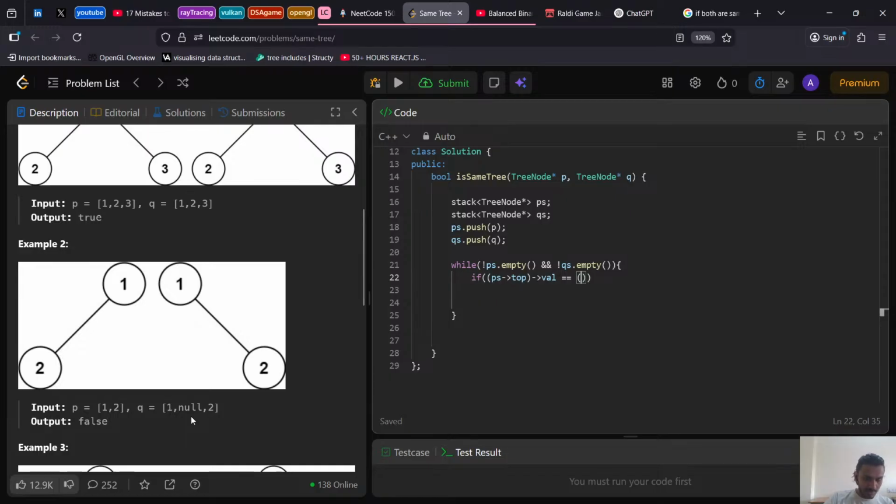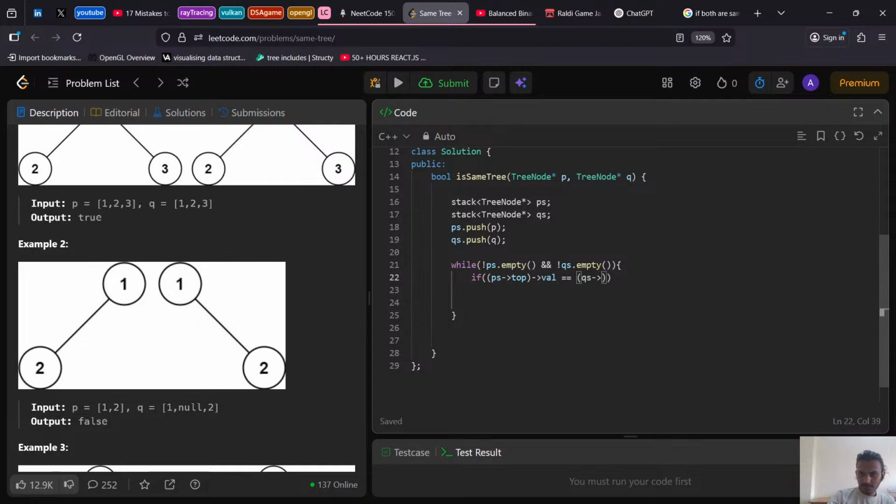If it is null, what we do is, for this left and right, when any of the values is null, if not null, we are pushing. But in this condition, we will check. Okay, let's first do this here.